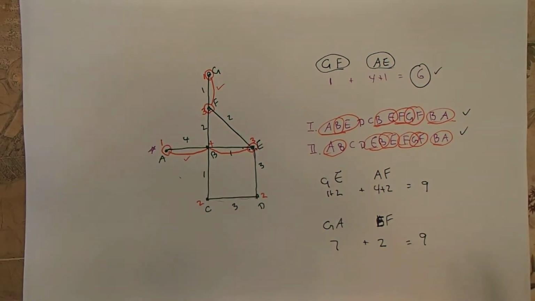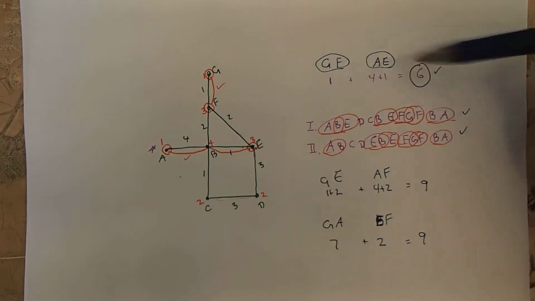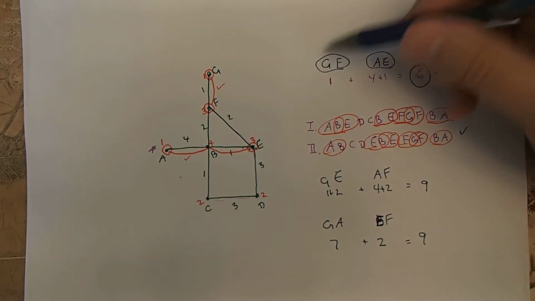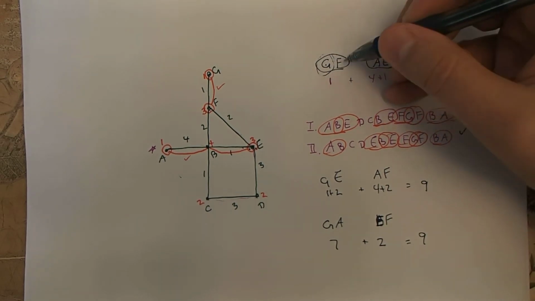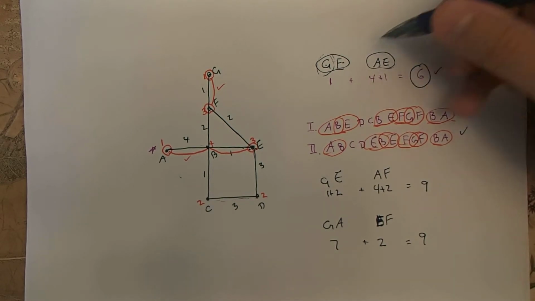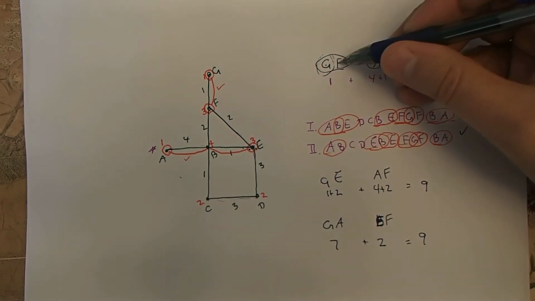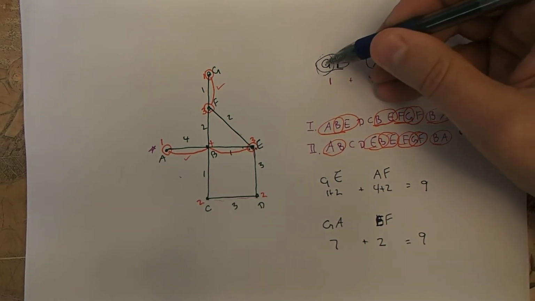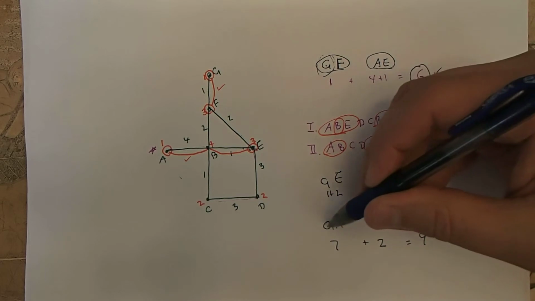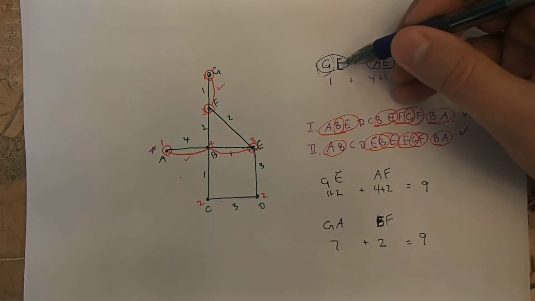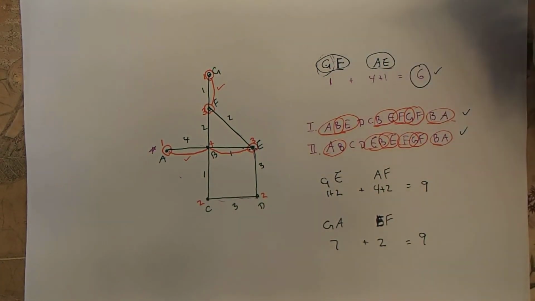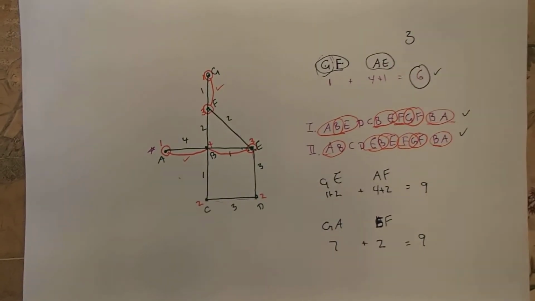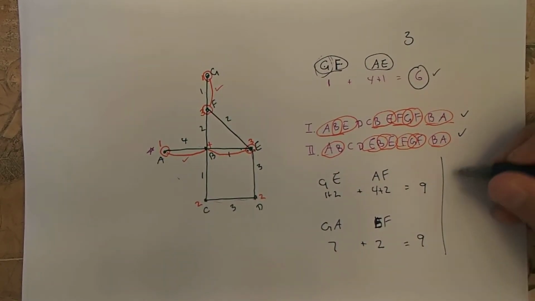What's going to make it difficult is we found that there are 3 ways to pair these 4 odd nodes, because basically if I start by looking at node G, I can either pair G with F, or I can pair G with E, or I can pair G with A. So if I just look at that node G, I can pair it with any of the other 3 odd nodes, and there are 3 remaining odd nodes because I had 4 altogether, and G is one of them. So there are 3 ways to pair 4 odd nodes.